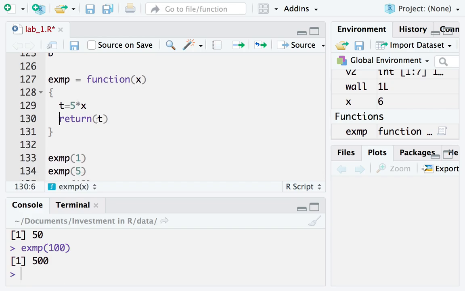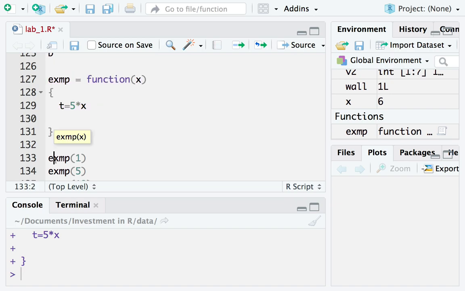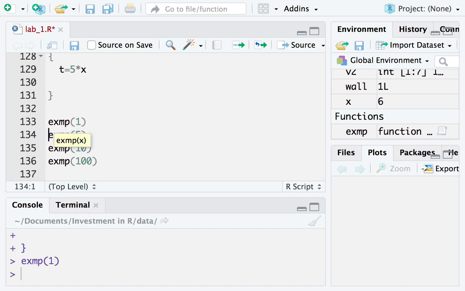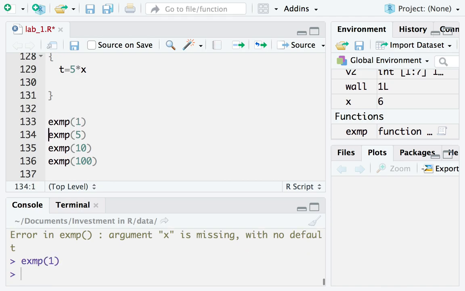Let's say hypothetically I take the return part out right here, and then I process this. It'll work. There won't be an error, right? Now let me run this again. Notice what's happening. I have no error. I have no warning. I'm running the function, and it's working just fine. For example, if I took the parameter out, then I'd get an error because the function's like, hey, you're missing a parameter. But otherwise, it works perfectly fine.